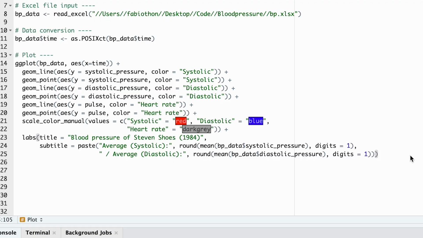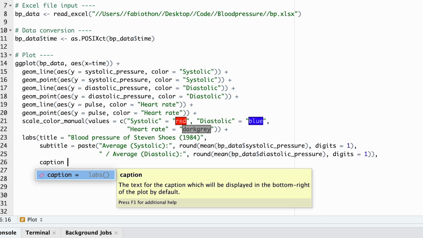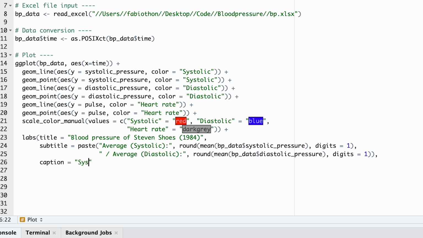We're still in the labs, so you have to use a comma, and here we can delete one of the brackets because we're not at the end, so we just add a caption. Let's say it's a system. We call it the blood measure machine, the blood measure machine XT290. Great. What an amazing machine.